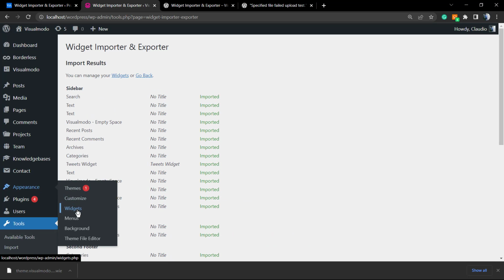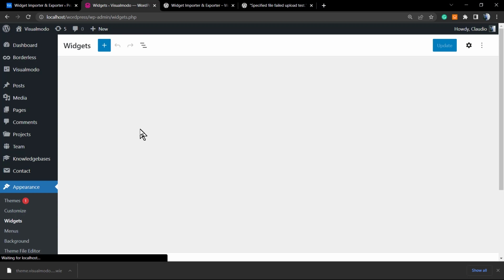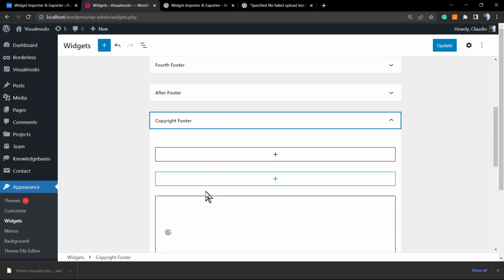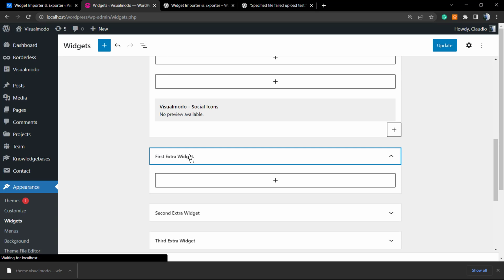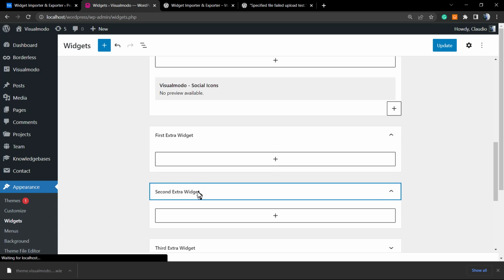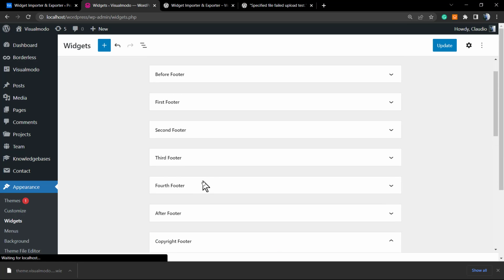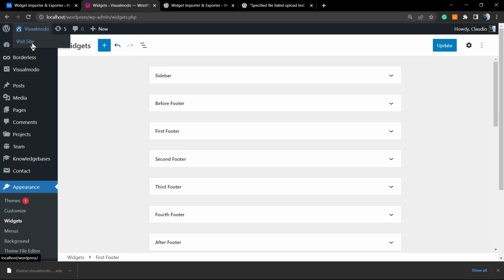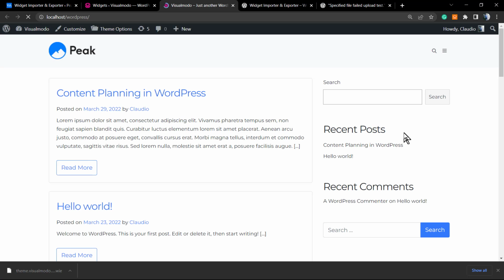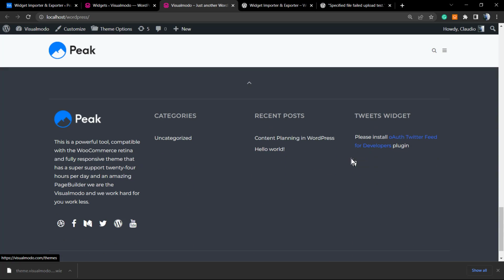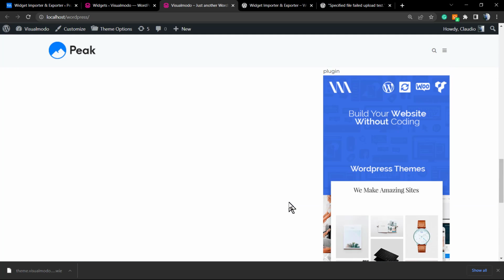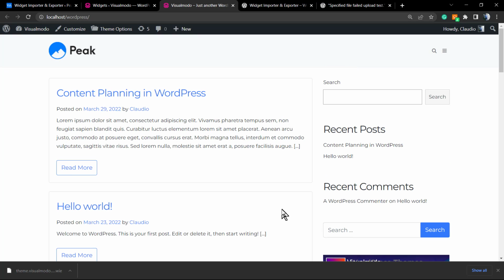If you go to the WordPress appearance widgets now, we're going to be able to see that all the widgets are now working. We have the footer, we have the copyright, we have the sidebar. Let me show you in some page of this website. So the widgets are all right here. Same for the footer. Of course, we need to create the categories, we need to set up some plugins, but the structure and the design are all imported, easy, fast, and for free.